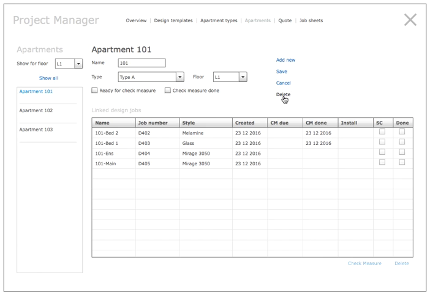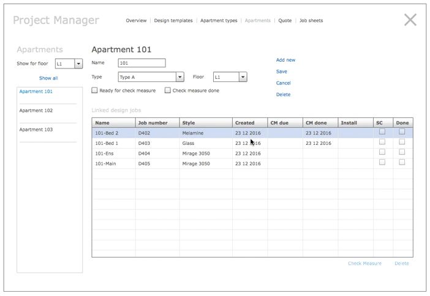Again, you can delete apartments. Now, from the list of designs or jobs that come up here, you can then click on one of these, click the check measure button. That will open up the appropriate design app. You can go and type in all the dimensions and levels, save it, and you'll return back here again, where it will show the job as having been check measured. So its status has now changed from just a quote effectively to an order.